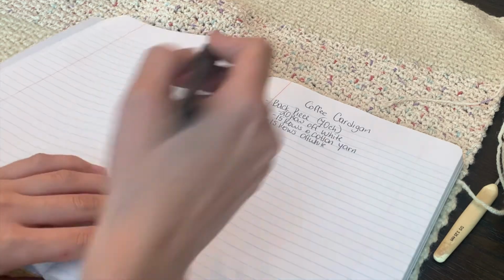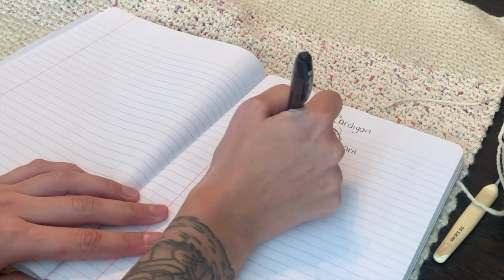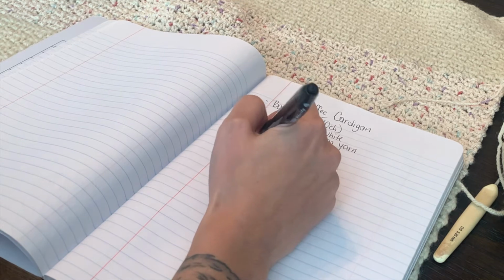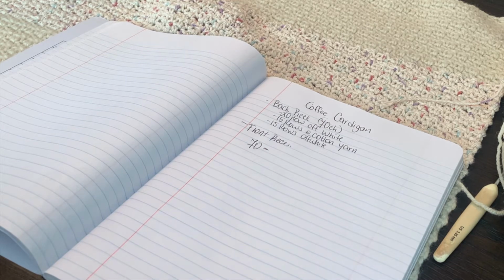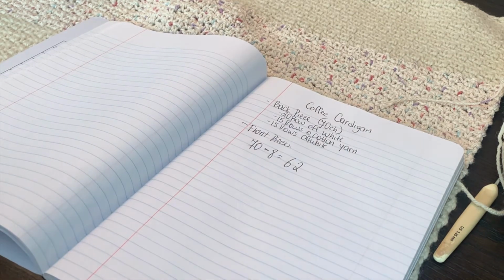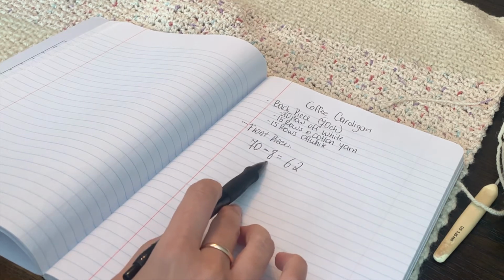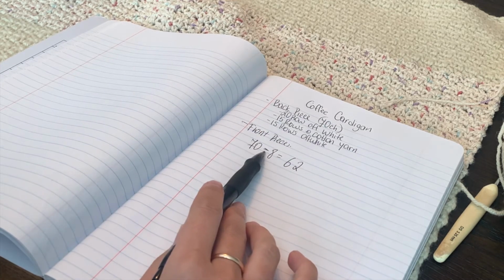So now we're gonna work on the front piece. So there's two front pieces. What I do first is take how many chains you have. So mine is 70, yours could be whatever. I subtract a number between 5 and 10, and that gives me how many chains I want for ribbing. So for this example, I'm gonna do minus 8, and so I'm getting 62. So the 8 is for ribbing. It gives us room to play with ribbing in the front and at the bottom. So 70 minus 8, 62.